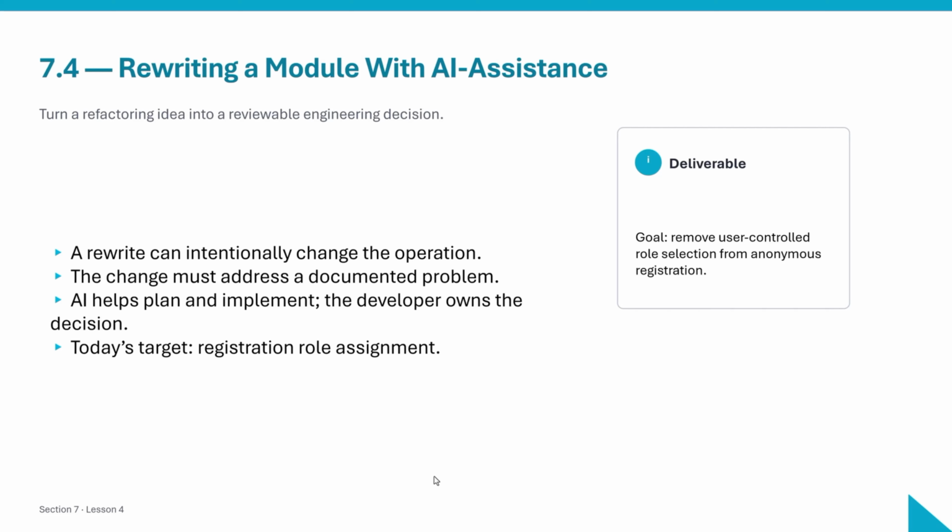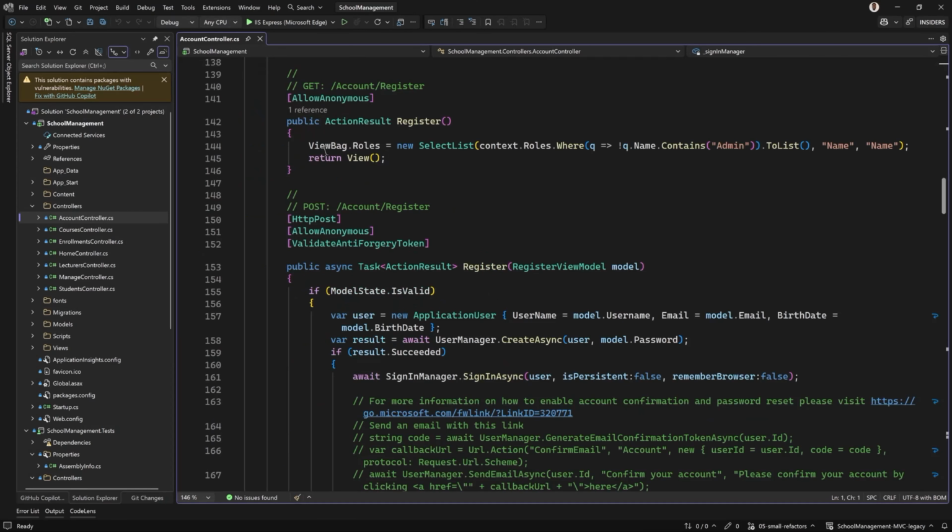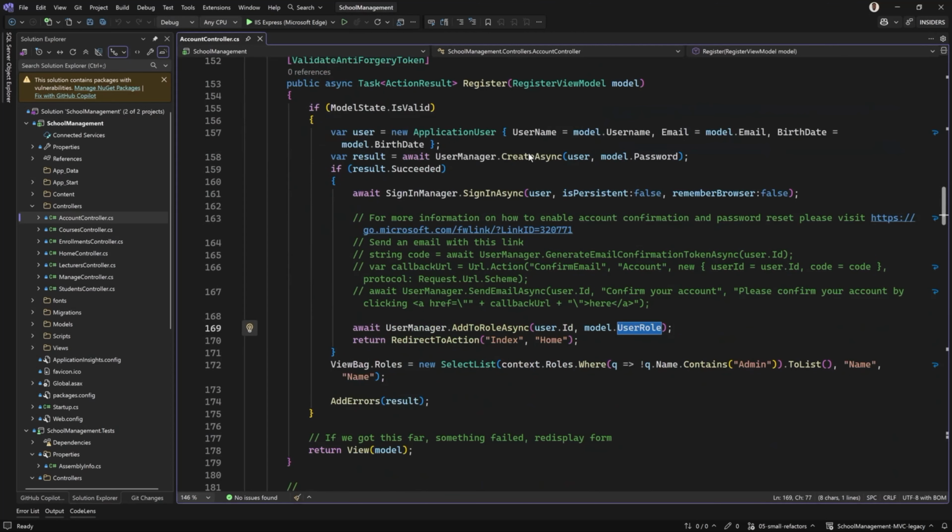Let's jump in. Without rehashing all of the details surrounding the issues with the registration form, the fact that the register GET action populates a drop-down list of roles and allows the user to select, that is a huge vulnerability because an attacker could override the values and get in as an admin. So we definitely need to address this issue.